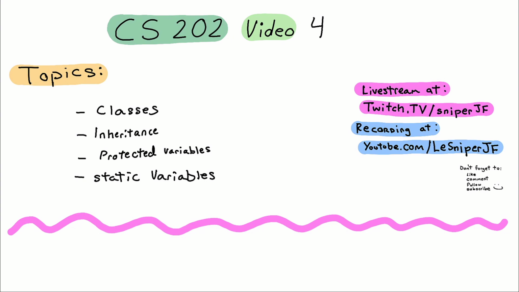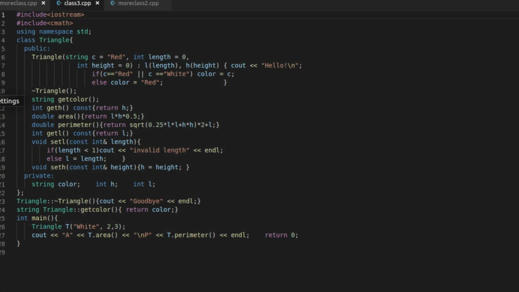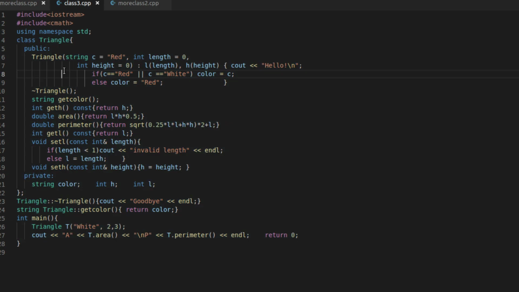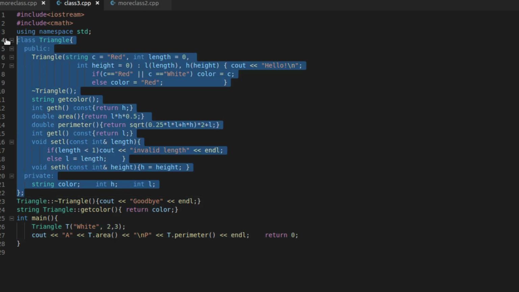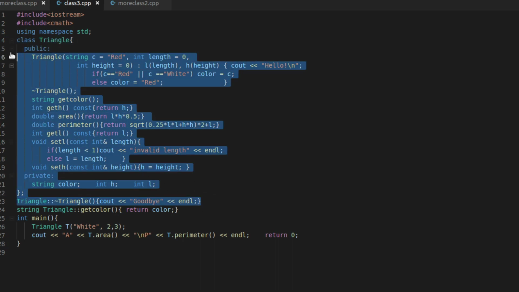So let us jump in by first refreshing what we talked about last time about classes. Some terminology to refresh: this is a class, and the class declaration is this line right here. It says class triangle, and then this whole thing is the class definition. When you create an object of this class, that's when you're instantiating the class.